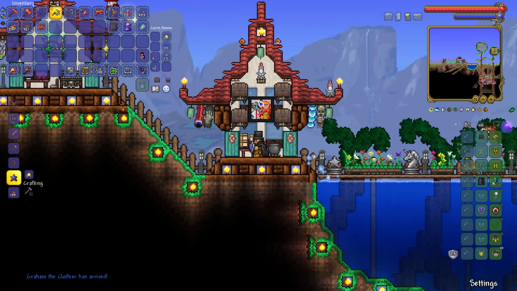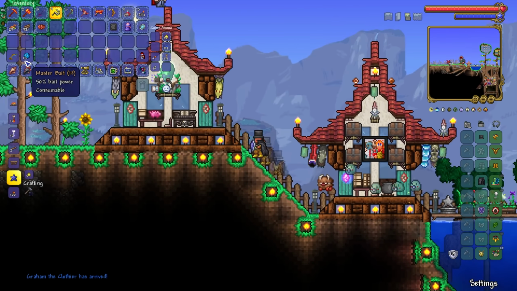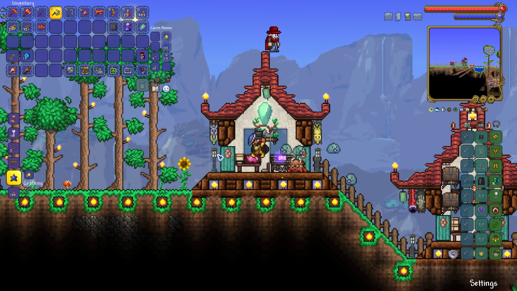Graham the Clothier has arrived. Well, hello there, my good sir. You are going to perish this coming night. I'm sorry, buddy. It's just how it's gonna be.